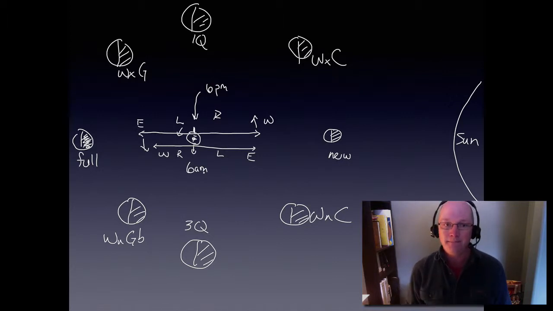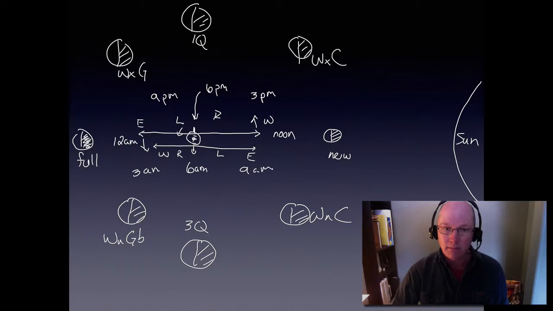Okay. So if this is 6 p.m. and this is 6 a.m., halfway between 6 a.m. and 6 p.m. is midnight, so this is 12 a.m. Halfway between 6 a.m. and 6 p.m. is noon. And you can just start to fill this clock in. Halfway between noon and 6 is 3 p.m. Halfway between 6 and 12 is 9 p.m. Halfway between 12 and 6 is 3 a.m. Halfway between 6 and noon is 9 a.m. And so now you have a clock, going around, and the time is told by where your head points.